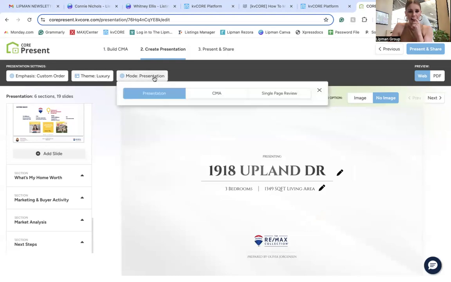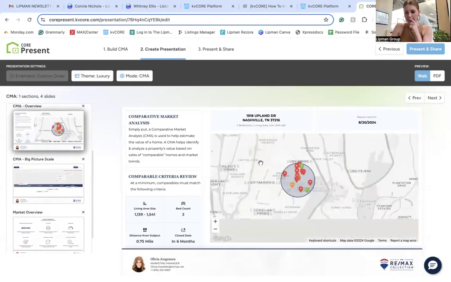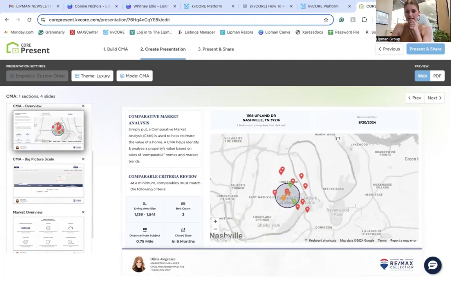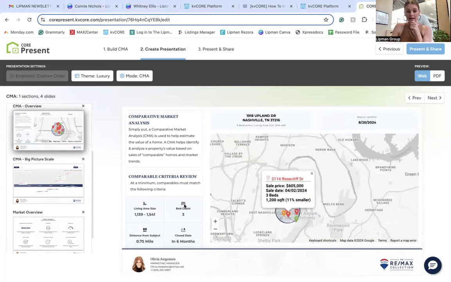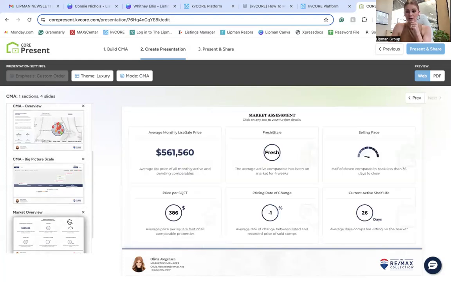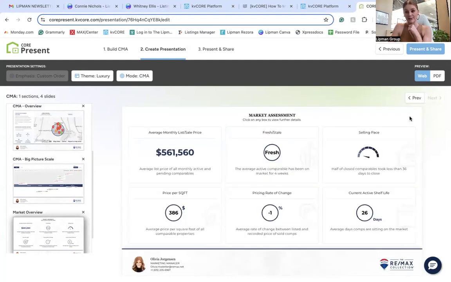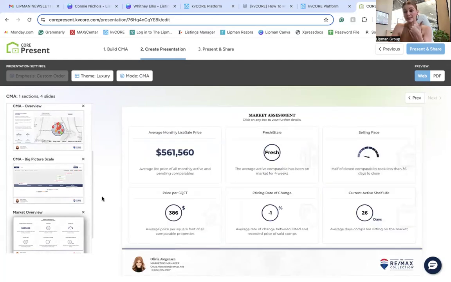let's go back into CMA. What's great about this is that once you have this saved and you're utilizing it, there are things in here that are going to be clickable. I would have Anna show you this a little bit further, but you can go in here and click on things. This is a lot different than just printing out a CMA and putting it in front of somebody. There's a lot of really great information on here that's going to explain how tech forward you are just based on this alone.